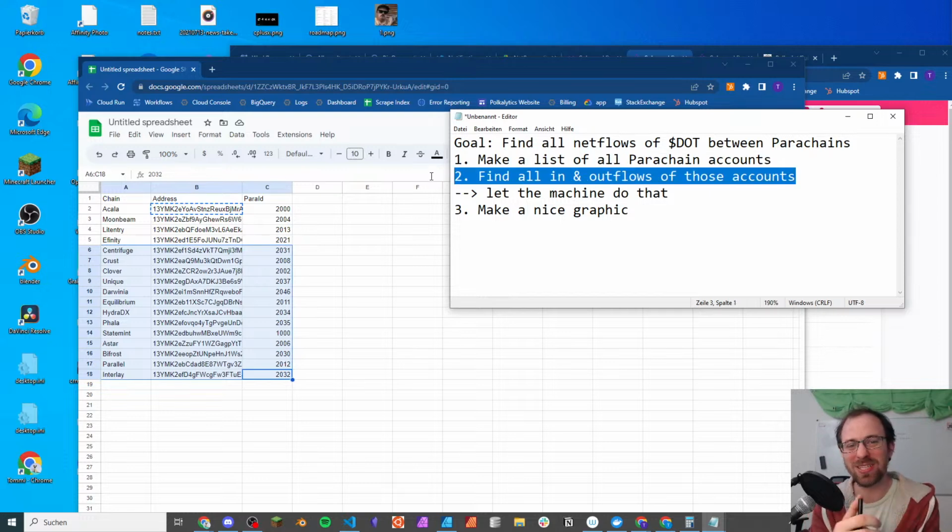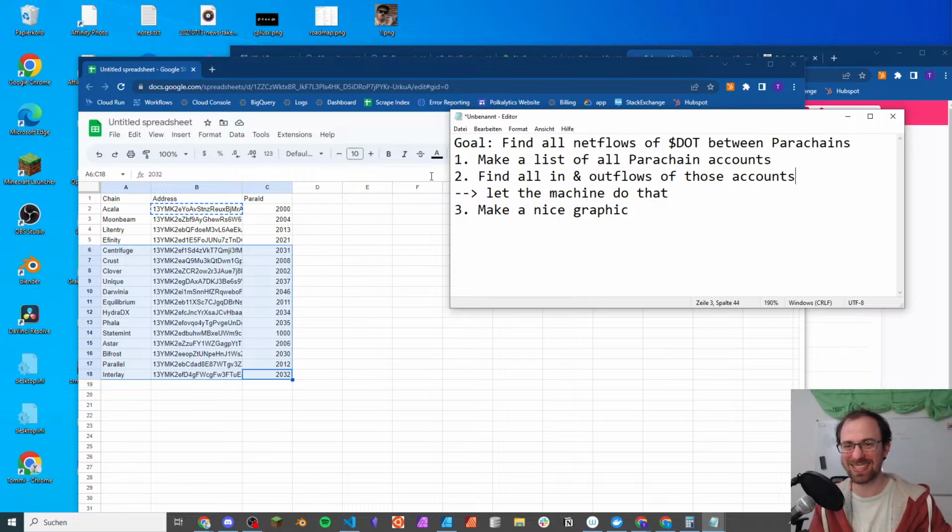So now we pondered a little bit on how can we find all the in and outflows of these accounts. And what we discovered is that you cannot really track it down in Subscan. Why? Because when you have an XCM transfer from, let's say, Acala to Moonbeam, there is no extrinsic happening on the relay chain. And there isn't really a very sophisticated event happening on the relay chain that gives you any kind of information that this is actually happening. The balance is changing in the sovereign account, but there is no event that indicates it. So you cannot really grasp it from the events.